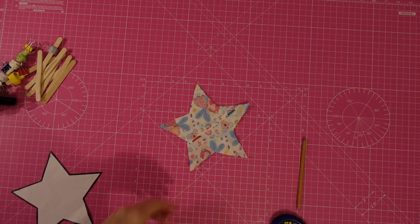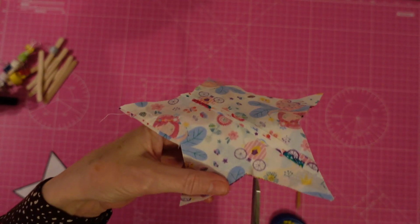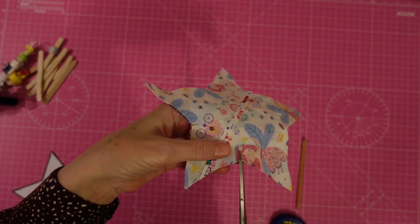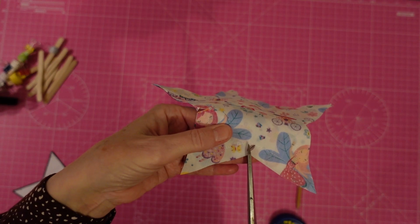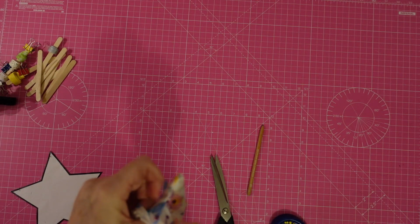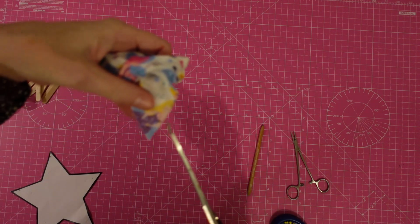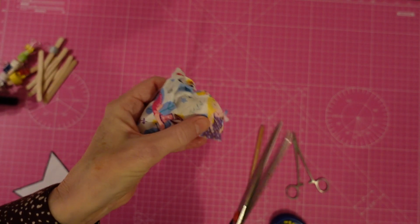So here it is, all cut out, and now what we're going to do is come around and snip anywhere near those points. So one there, one in there, one in here, one in here. And I'm going to trim that point down there. Just going to trim it like that, down to there, and like that to there, and then cut those 2 bits down a bit.